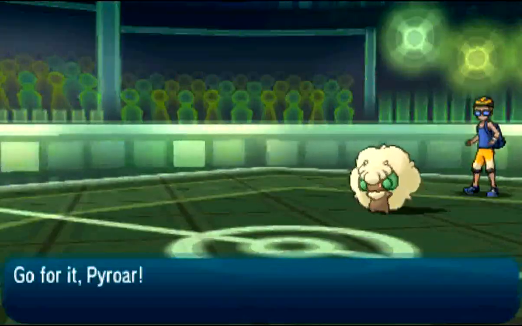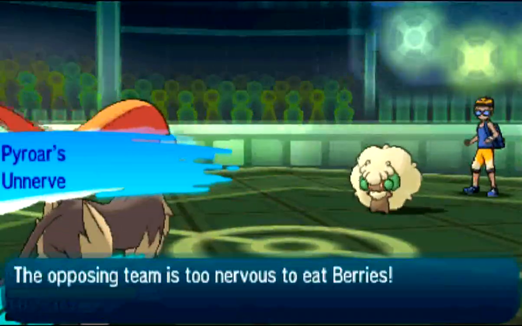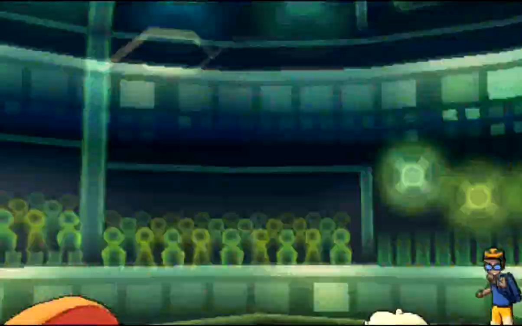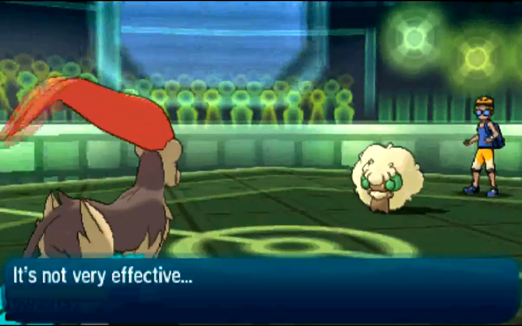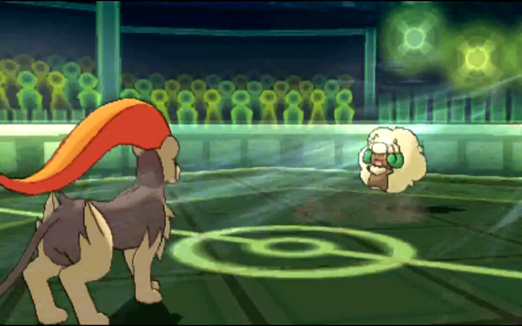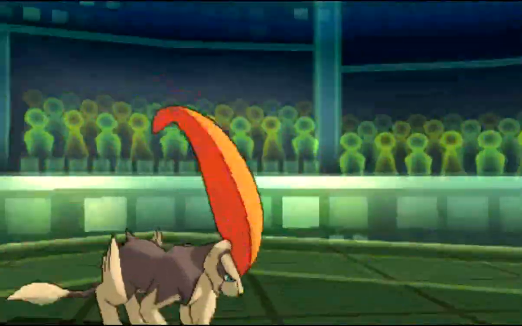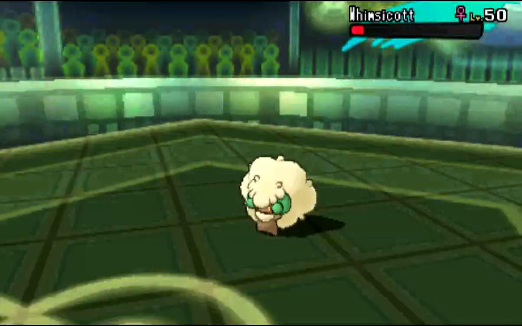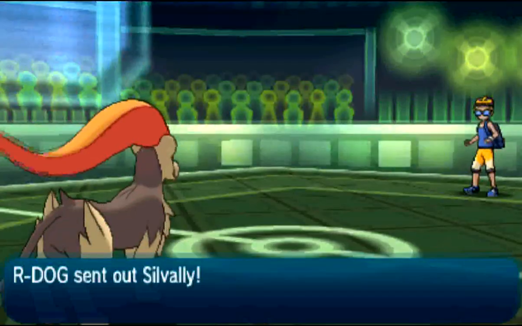So I'm gonna switch out and go out on my Pyroar again, and yeah, I'm gonna get my Unnerve, so it can't eat its berries, and it's just going to Moonblast me, which I do resist. Fire does resist Fairy, thankfully. And now he's just gonna Tailwind, and at this point I'm like, well, crap. That Tailwind is going to ensure that he can move first in the majority of cases. And after a hot start to this battle, I have definitely petered out.